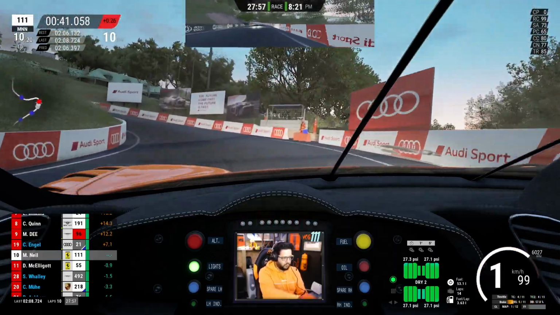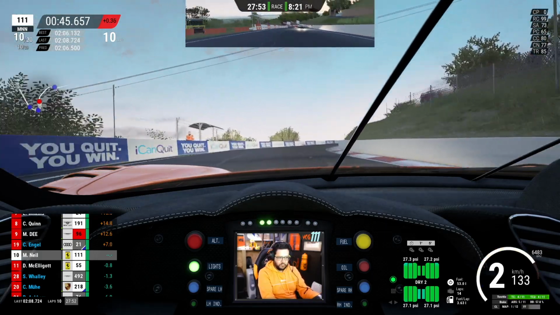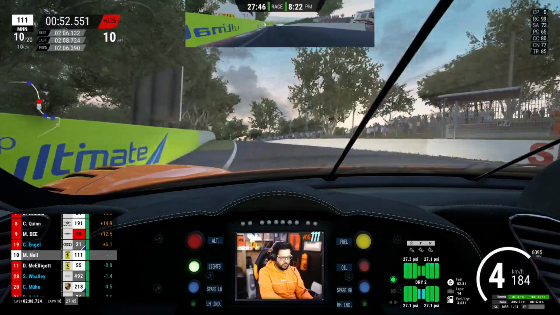Anyway, as you'll see, McGilligan now is 0.8 seconds behind as we climb back up again, and still I'm pushing the car harder than I really wanted to be at this stage in the race, or certainly harder than I should have been. There's nowhere to overtake up here.